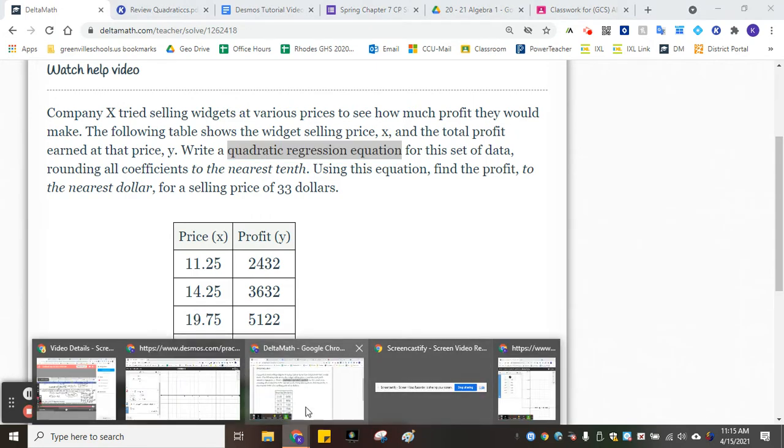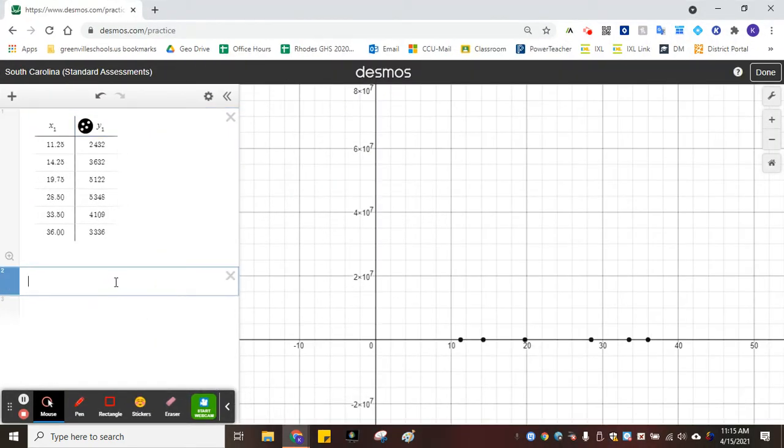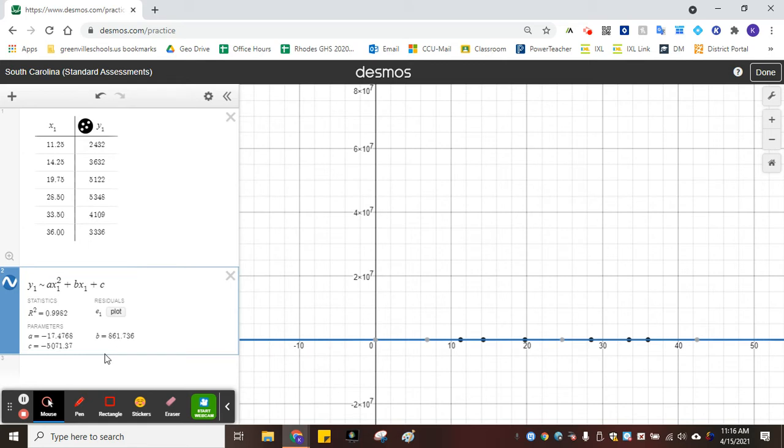So remember, a quadratic equation, your standard form is y equals ax squared plus bx plus c. For the regression equation, you have to change the equals to a tilde sign, which is shift and the button above tab. And you want it to be y1. To get the subscript 1, you go next to y and you just push 1. You go next to x and you put 1. You go next to the x and you put 1. And your regression equation comes up.